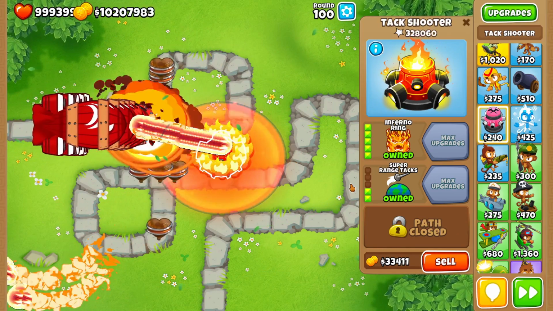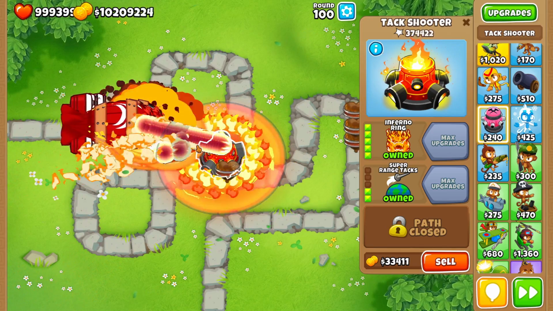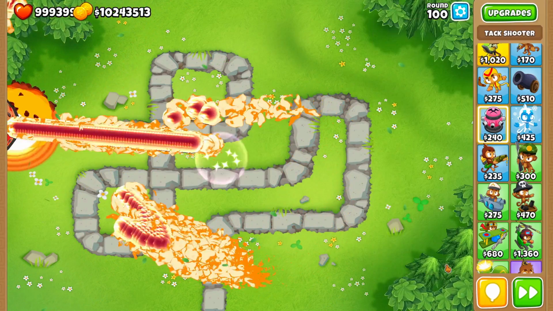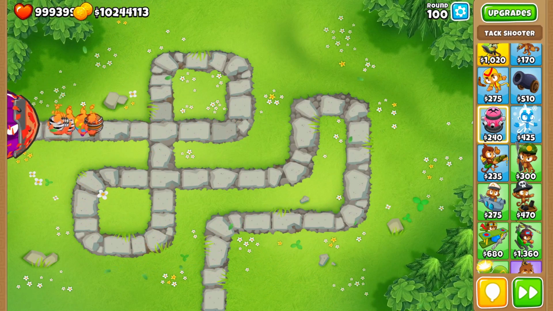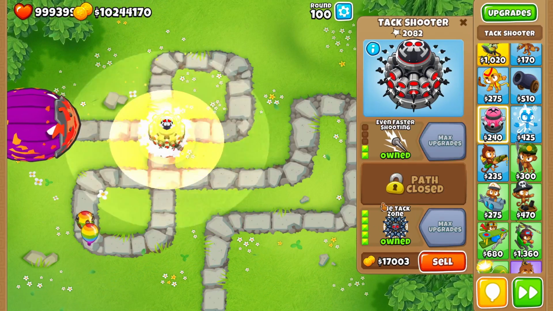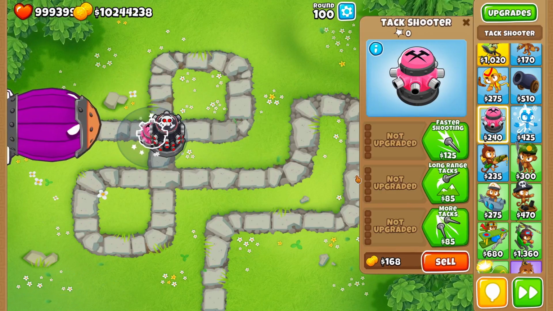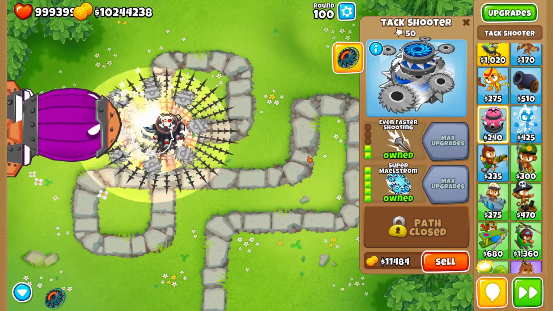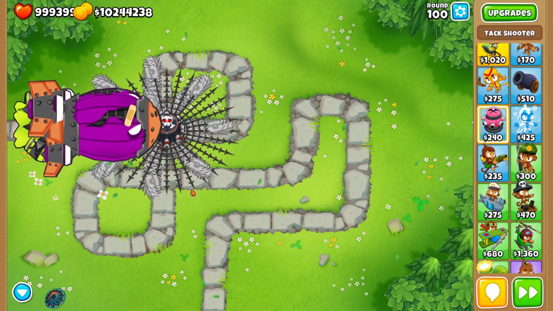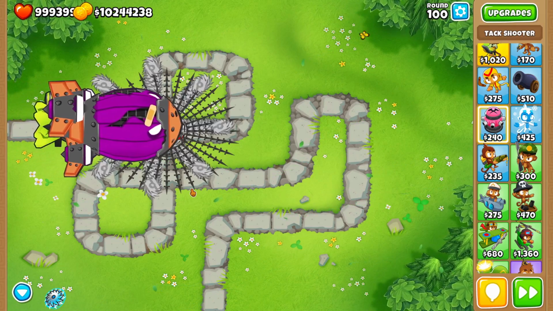It just does so much damage to everything. You can see it wiped out those fortified BADs literally with no trouble at all. It's really good against strong targets. Now you do have other upgrades for the tack shooter, of course, like the Tack Zone and the Blade Maelstrom, but these aren't as good. They're really not that good when they're hypersonic. They still do good damage, but they're not as good as the Inferno Ring, and that's why the tack shooter is only at number 10.